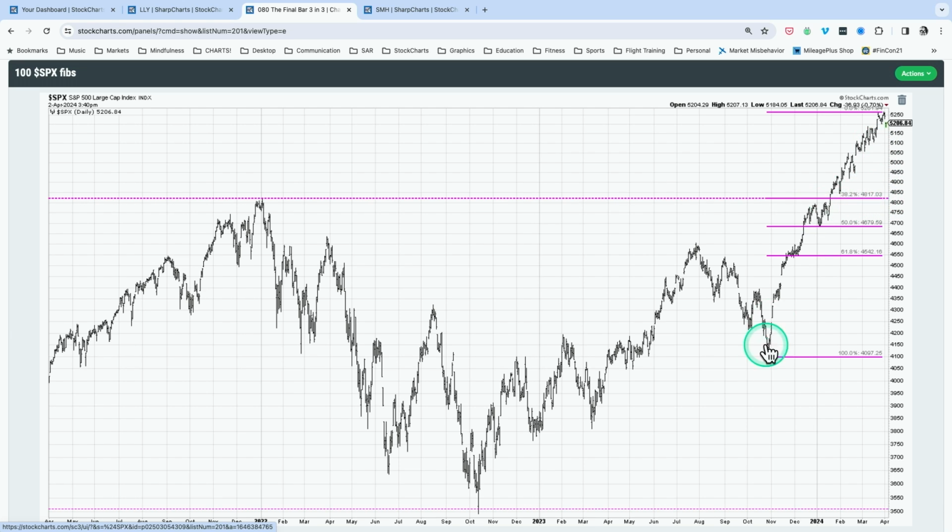But once I set that framework, once I identify that 38.2% level and make this horizontal line, look how it lines up almost perfectly with that high from the end of 21, peak of January 22. When you have different frameworks, different methodologies, and they end up keying in on the same particular level, that's when it feels like this market kind of makes sense. It has a rhythm, it has a symmetry.